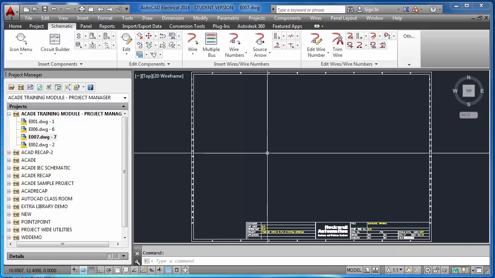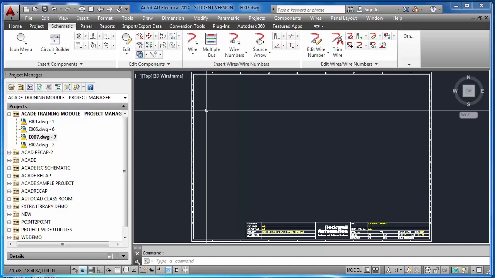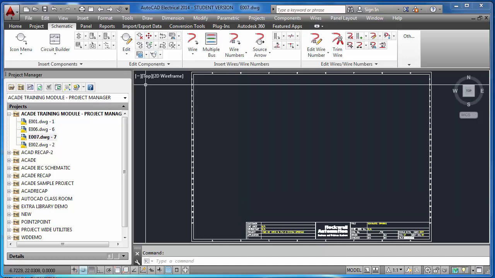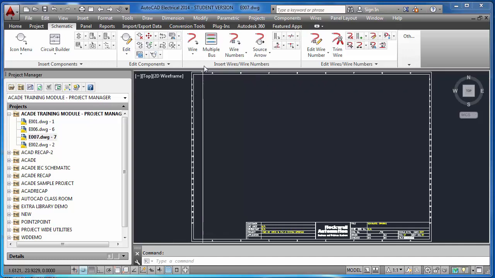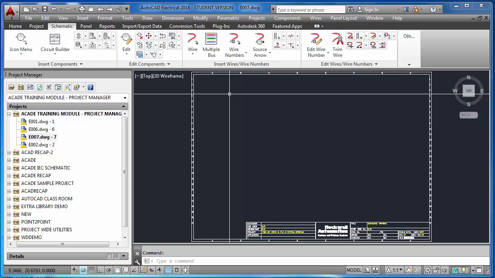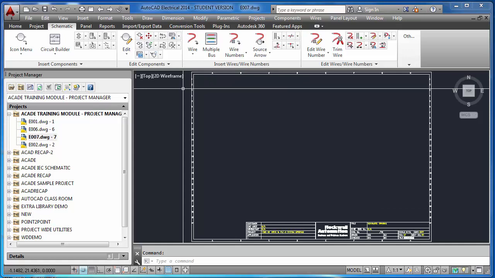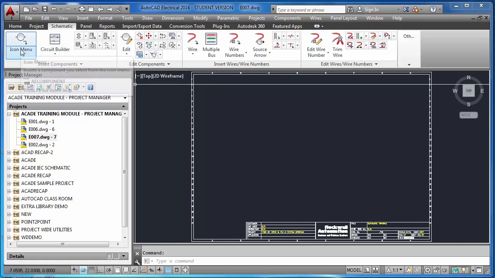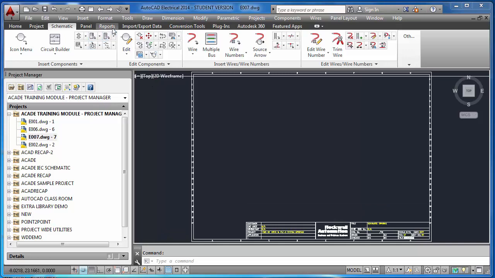In the previous two classes, we have covered wires and components, and even inside wires we learned about inserting multiple wires, adding wire numbers, moving wire numbers, trimming wires, and many more. Similarly, in components also. Now, let us just have a look at what reports are. But before going to reports, I will just introduce you to source and destination arrows.